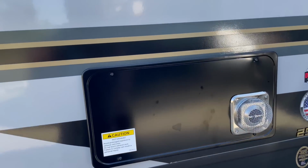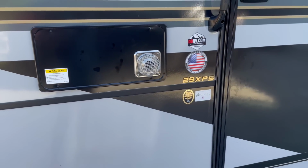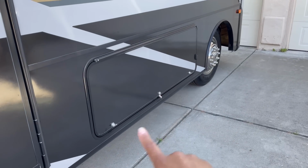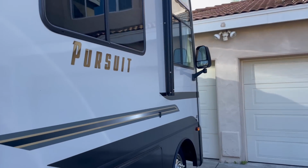Exhaust, yeah, I was going to say hot exhaust. I don't know if this is, to be honest, from the heater or from the fridge, because the fridge also has a little exhaust, and it is a full fridge. This is also just storage, a big huge storage compartment. Nothing else is in there. And let's check it out.